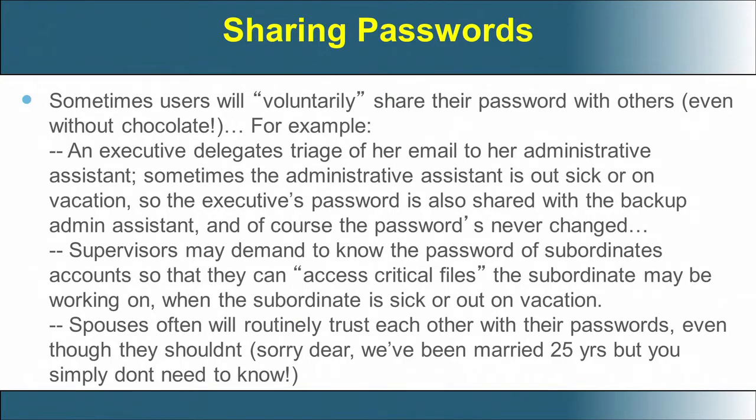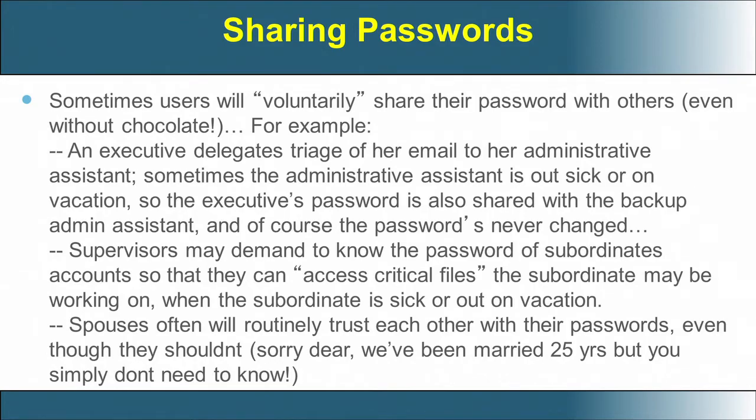For example, an executive delegates his password to his administrative assistant, and someday the assistant is sick, so the assistant gives it to her own admin assistant, and the password never gets changed because now three or four people know it. So, this is voluntary sharing, done just for convenience.